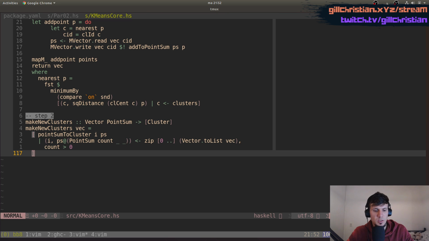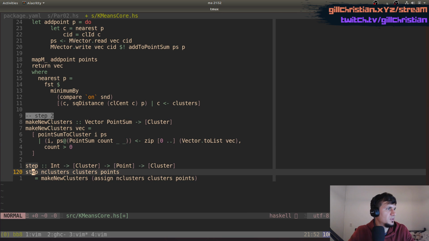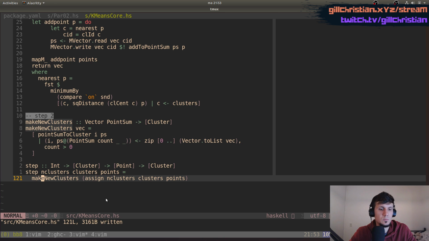Okay, so here comes one last thing. Now it's called step. Combines assign and, okay, this is the whole step basically. Combines assign and make new cluster. Okay, sounds good. So then now comes the fun part, but give me one second, or maybe I can take a break. Yeah, okay, like 2 minutes and I get back.